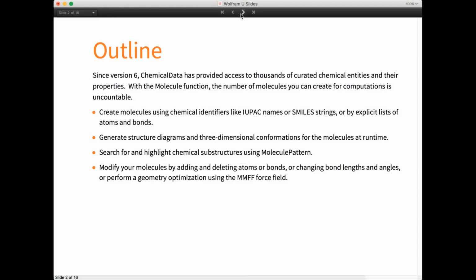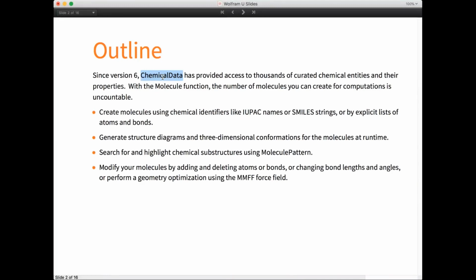Let's go through a little bit of the history here. Mathematica is now on version 12.3, version 13 coming shortly. I think it was first in version 6 that these new data functions started to come out. With it, most importantly for me, was ChemicalData, which gives you access to thousands of chemical entities with data that's been curated by people who work here.